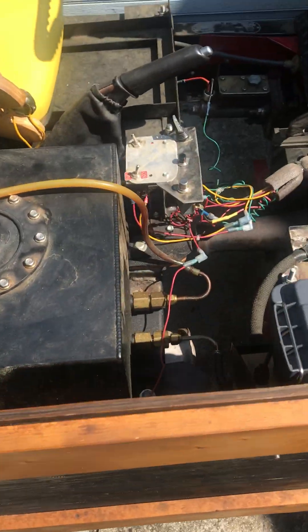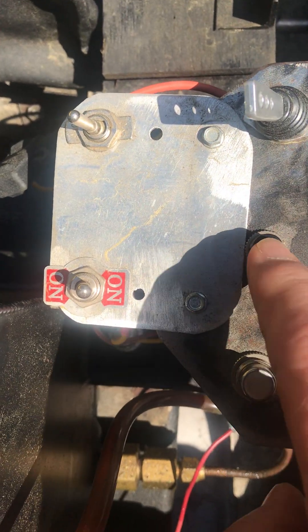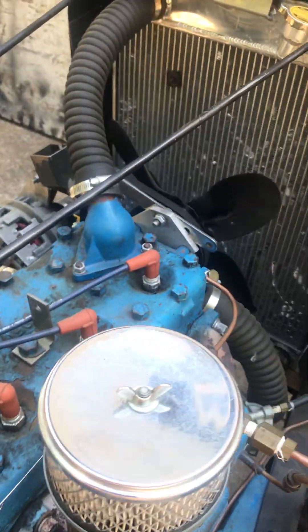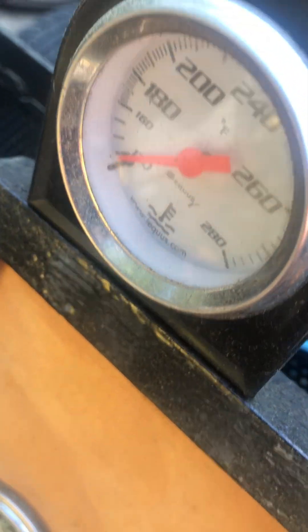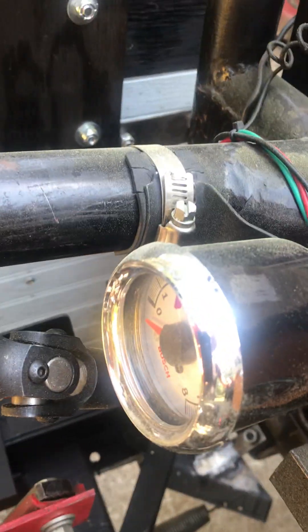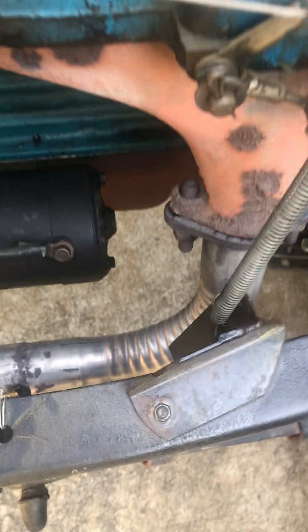Here are my controls: ignition, lights high/low. This thing is an exhaust fan I got wired up — I just put it on when I park after a run. I didn't want to tie it to a thermostat, I just wanted it manual. It usually runs around 180 degrees, but when you park it it'll get up over 200 degrees, and I didn't think that was a good idea. I've got an electric tach, a voltmeter. I used to have a vacuum gauge but I took it off.